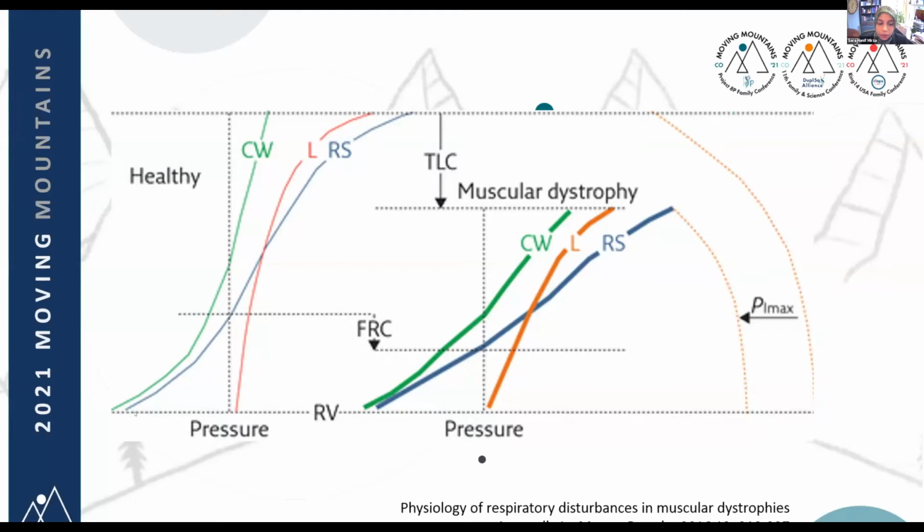So this is a pressure volume curve that I've given you of a healthy group of patients in contrast to patients who in this situation have muscular dystrophy. In healthy patients, a delta of pressure is able to generate a large amount of volume. Now, in scenarios where, regardless of the etiology of muscle weakness, the loss of that muscle strength impacts the amount of tidal volume that the patient is able to generate. The total lung capacity drops.